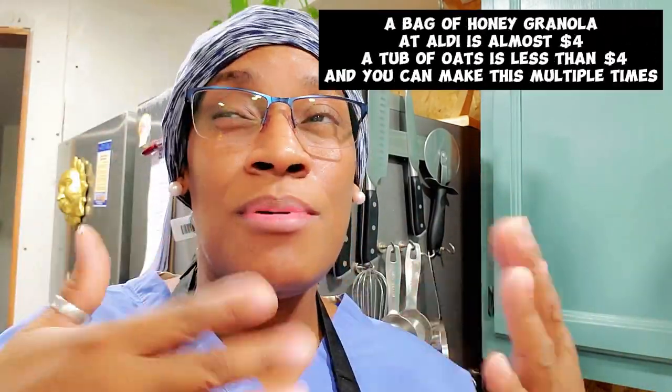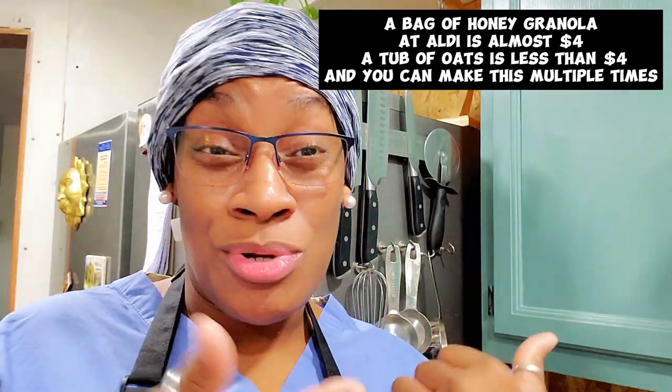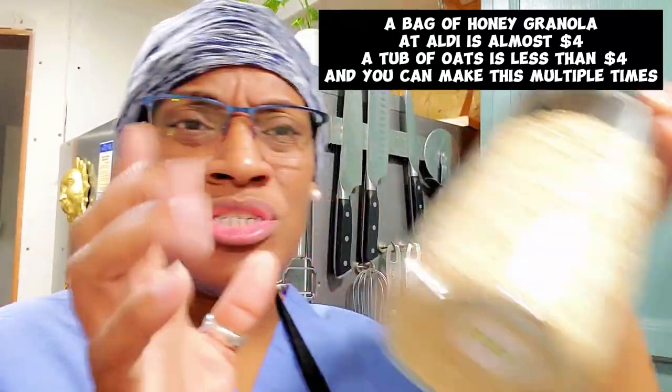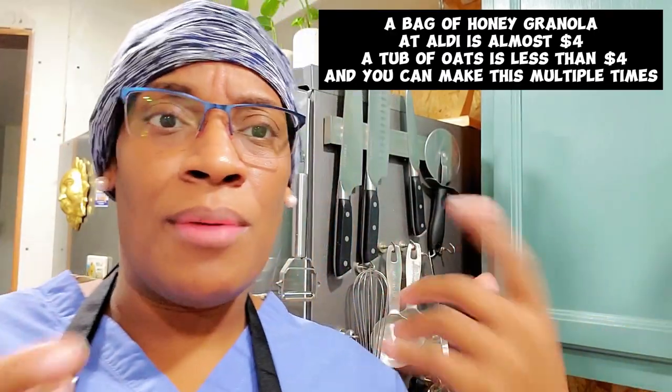And I don't have to buy cereal for myself. Now, I've been buying the little honey pops because I love those. But with this granola cereal, I'm like, girl, stop buying that. I can buy the big huge thing of oats like I normally do, and I can get my cereal a couple times out of that. And I only eat like a cup at a time. So not even a cup at a time. So very economical. Stretch the coins.